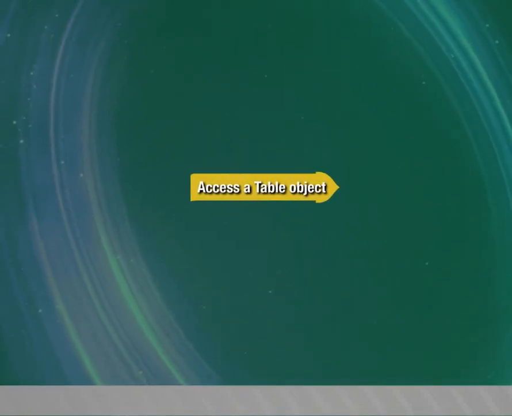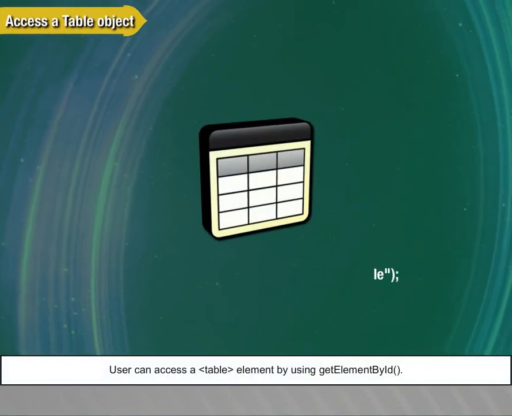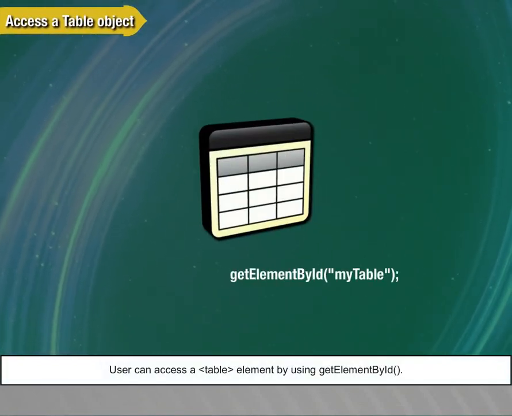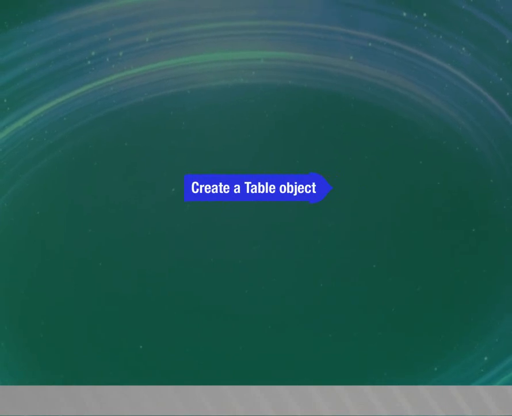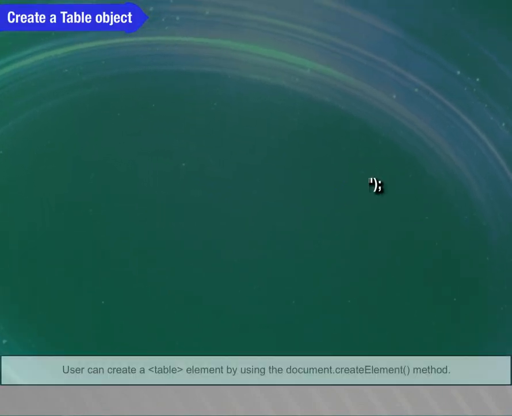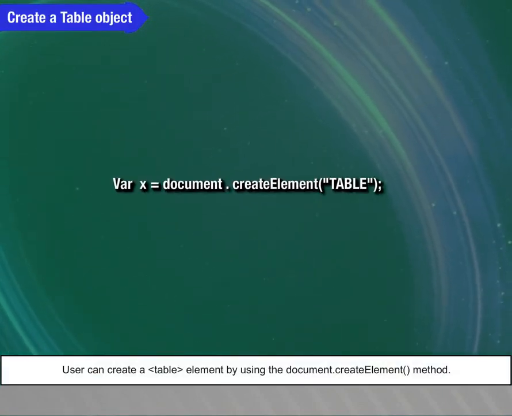Access a table object. Users can access a table element by using the getElementById method. Create a table object. Users can create a table element by using the document.createElement method.